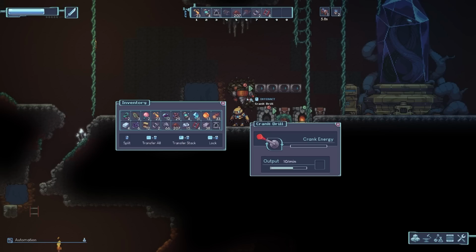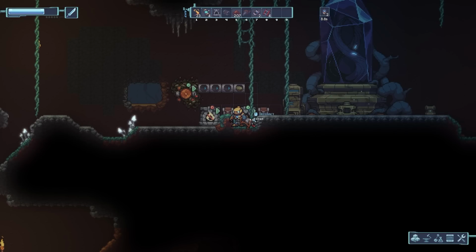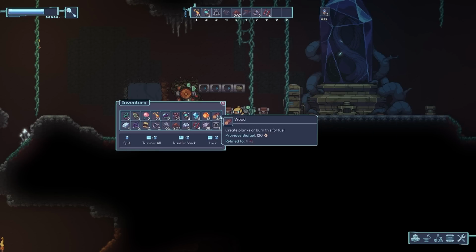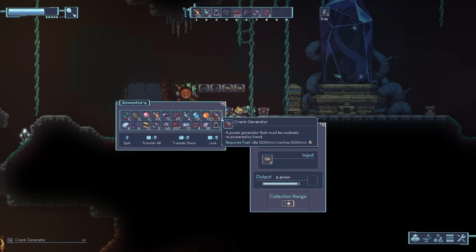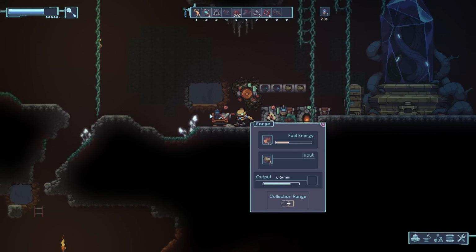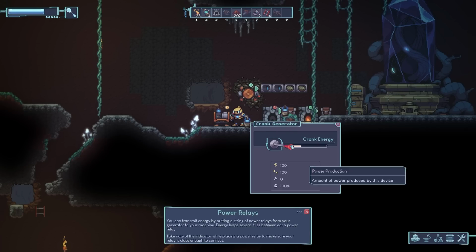Okay, and let's make sure that we're cranking again. That's good. That is all looking good to me. Let's actually get... Oh, we don't have space in our inventory. That's a shame. Right, let's put this into there. Crank generator requires fuel. Okay, let's put this down. Do I manually crank this? I do manually crank this. Yeah, I can transmit energy. Energy leaps between several tiles. Okay, take note of the indicator whilst placing the energy relay.